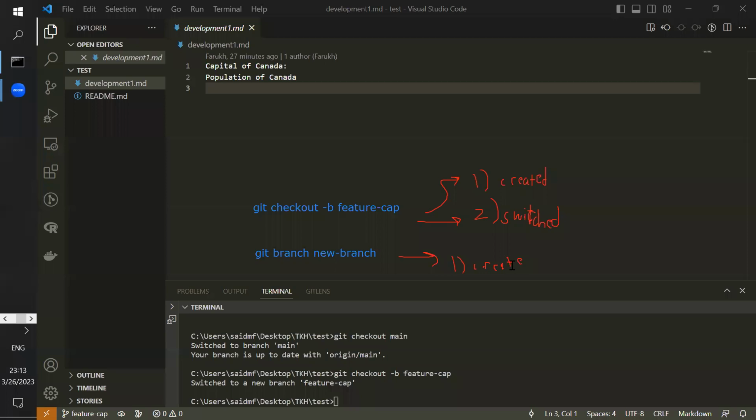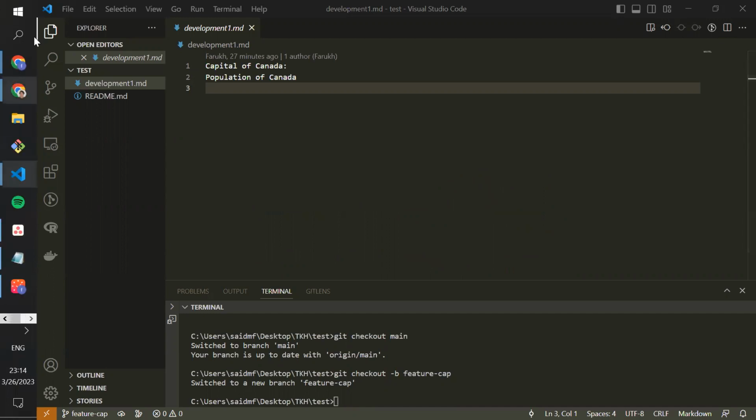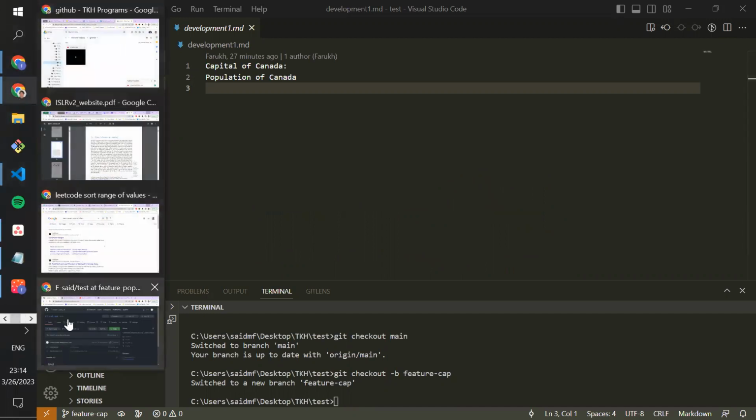However, I find that it's useful to always switch to a new branch once you create it, because then you'll actually be able to immediately push it to origin. What exactly does that mean? Well, remember how when we first created a branch in GitHub, we did not see it being reflected locally? Well, the same applies in the opposite case as well. Just because I created this branch on my local machine doesn't mean that it's necessarily going to be reflected in the remote server.